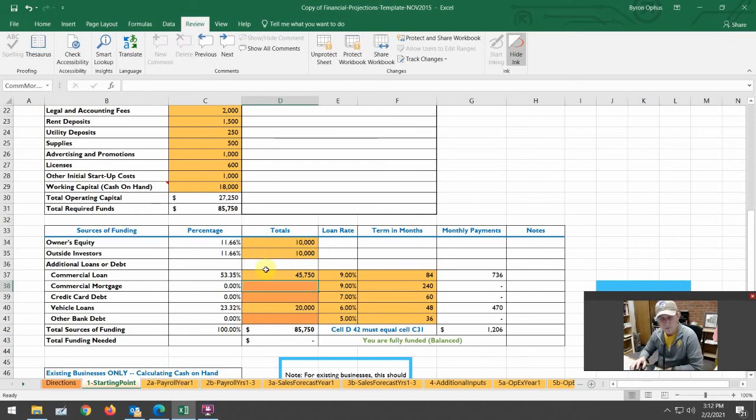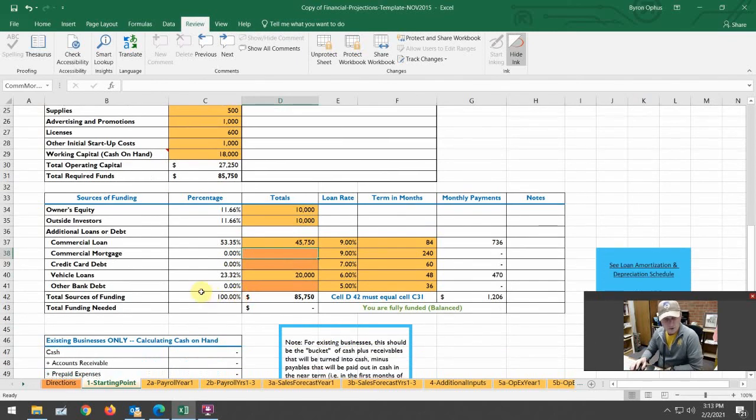You could have a little bit more. One of the requirements, though, is that I do want you to have some debt. Even if your business may be small, you might have 5 grand up here, and that's fine. But I want you to have some of that in debt. It could be a commercial loan, it could be other bank debt, something like that. Just because I want you to see how the debt works throughout these formulas. So do that if you would. That's it for the starting point.